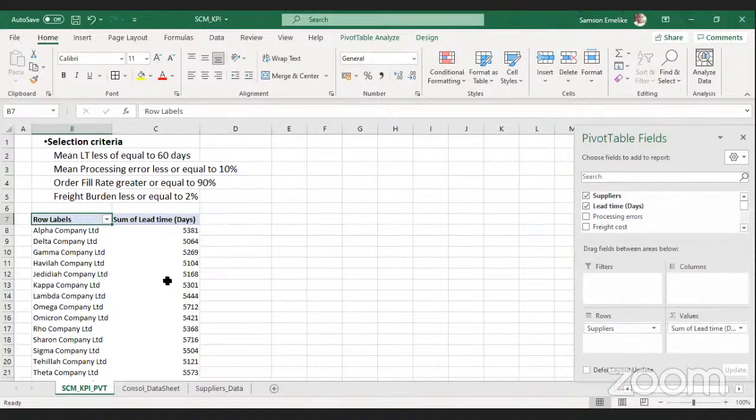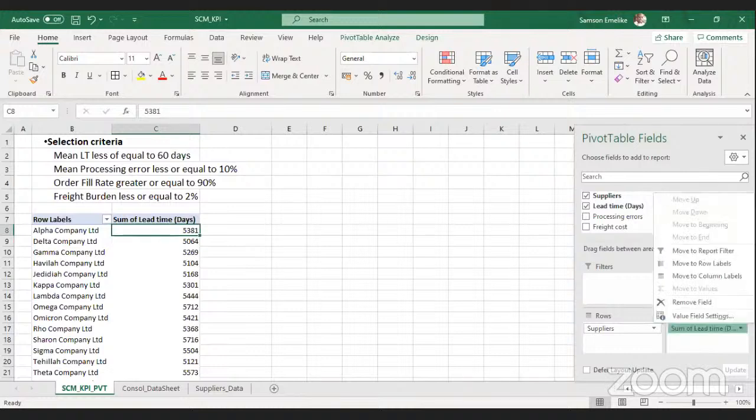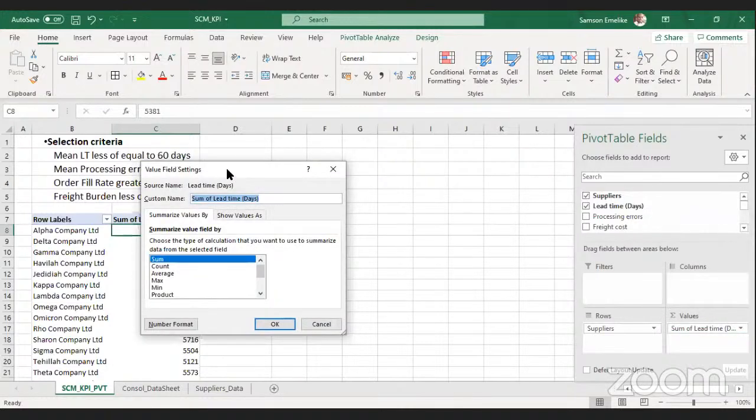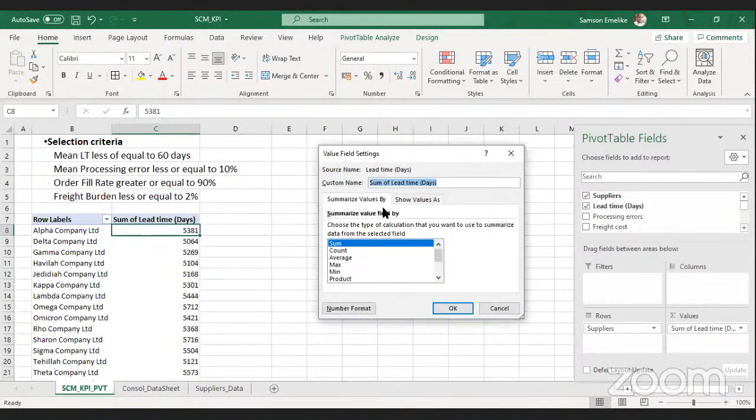There are two ways to do that, either from here or you come over here. So let's come over here. You see this icon that there is a drop-down list. I'm going to click it, and then I'm going to my value field settings. I'm going ahead to click it, and this pops up. Now, over here, I have my average.